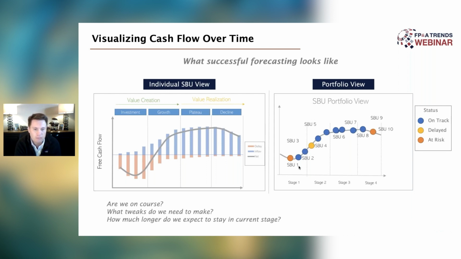When we look at that from a portfolio perspective, we actually see that we have multiple life cycle curves going on in our business, and we need to manage those in the stage gates that they're in. So that's really critical as to how you react there. And you need to realize that some of your initiatives are going to be on track, they're doing really well, that's great. Some are going to get delayed, there's going to be issues, you're going to have to firefight and resolve those. And some, it's just time to pull the plug on those. But it's managing that life cycle, which comes with a cash flow forecasting mindset, which is so critical.